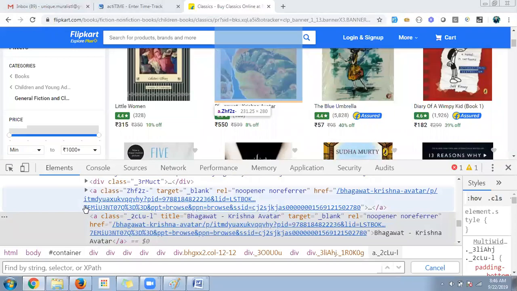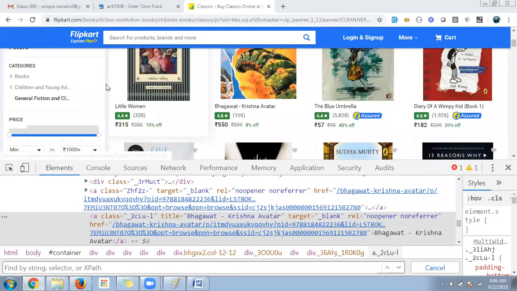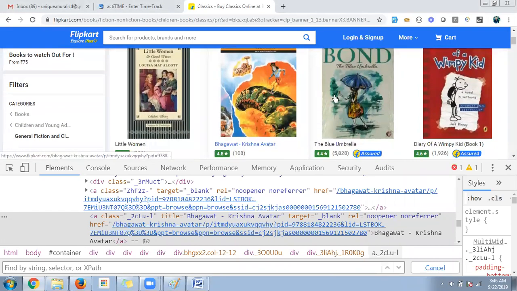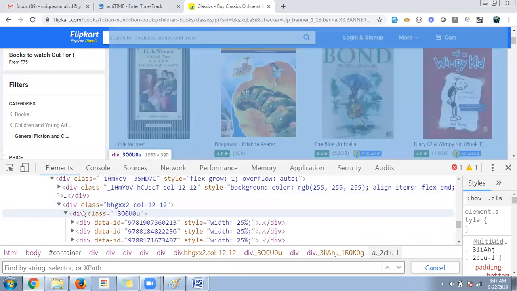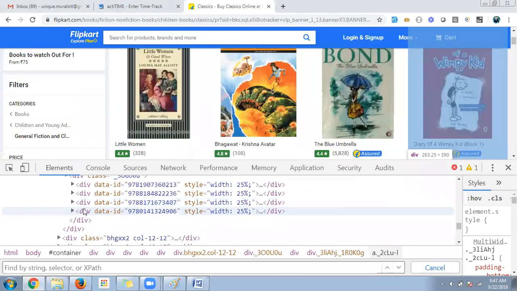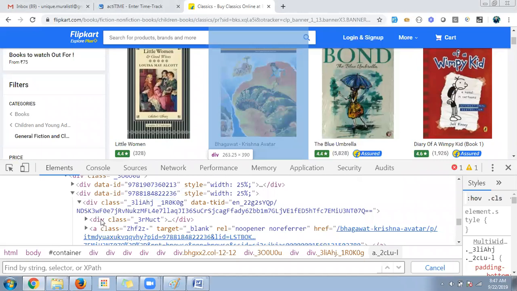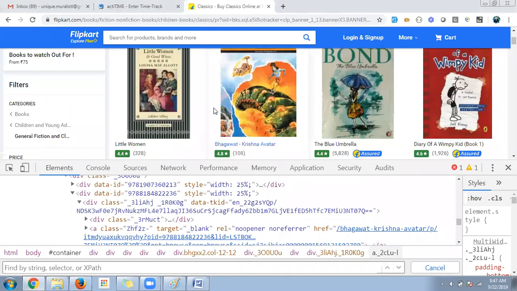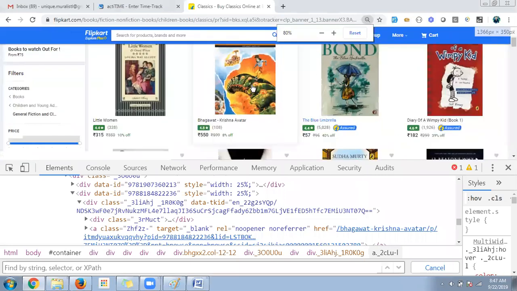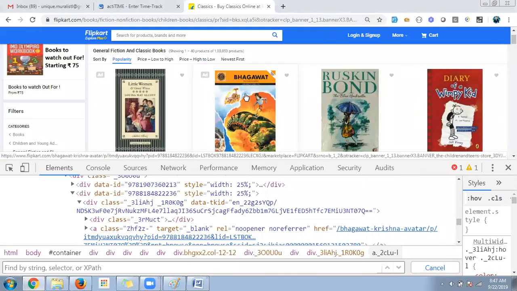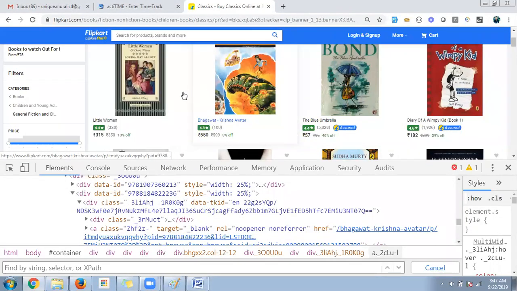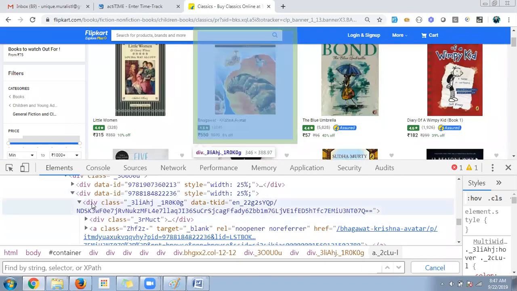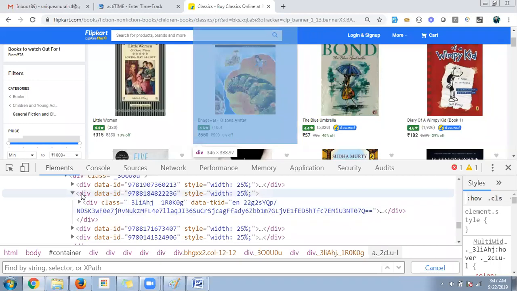Okay, so now how to identify? I told you, based on the second book I want to identify here. How to do that is what we are going to do. Here, if I come, this is my second book. What I need to do first is identify the information, that is, the element information here. So I found the element. For this, who is the parent? See here, he is the parent of it, and for this one, this is the parent.